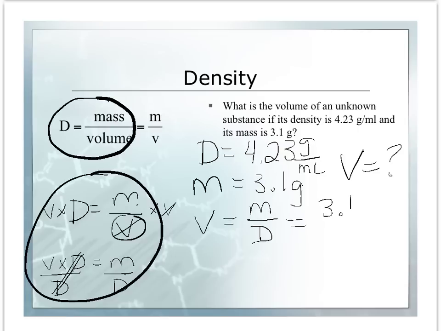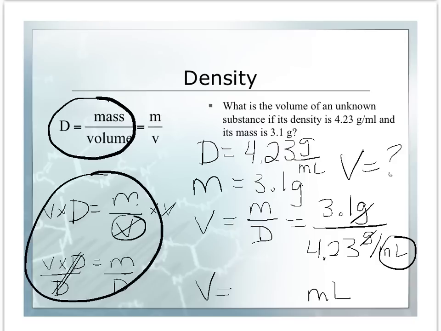Now that we have this, we can plug in our values: 3.1 grams divided by 4.23 grams per milliliter. Our grams will cancel, leaving milliliters. Now check yourself: is that an appropriate unit for volume? Of course it is, so we must have set up our problem correctly. Using our calculator, we plug in 3.1 divided by 4.23, and our calculator gives us 0.73286 milliliters. But that's not correctly accurate because we're not taking into account sig figs. Looking at our mass, we have 2. Looking at our density, we have 3.